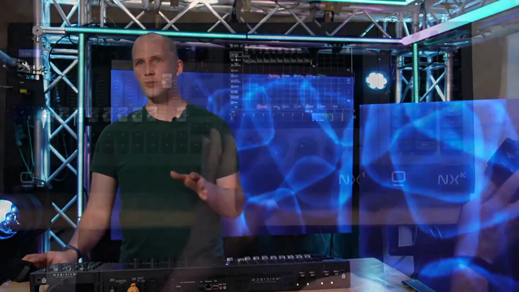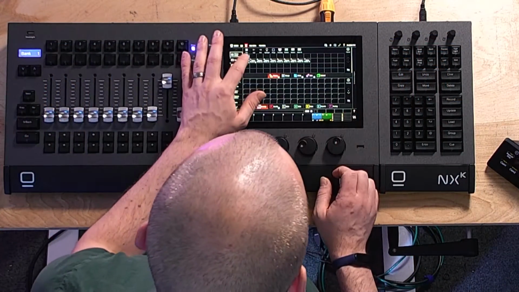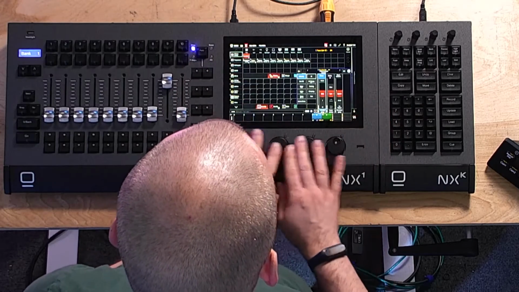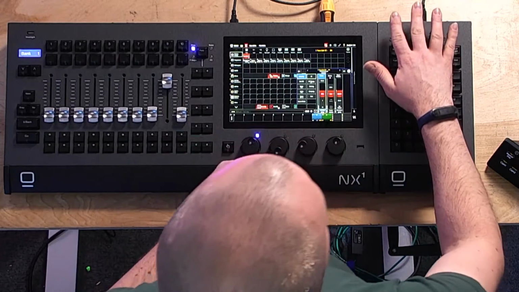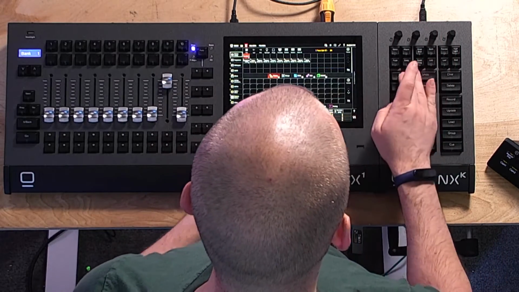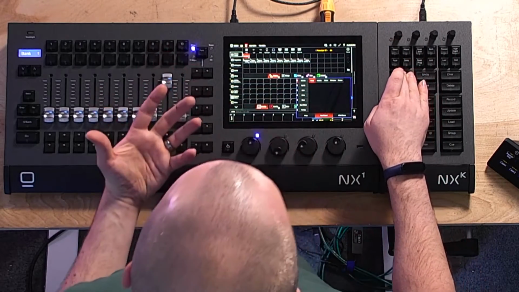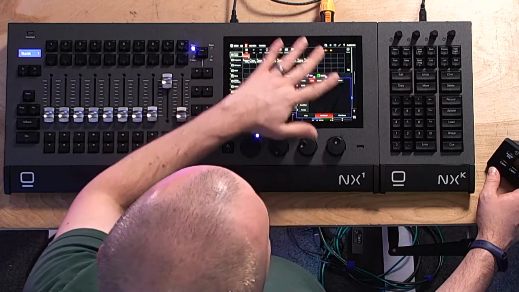Then to actually use them, your 4 parameters on your console here are going to be your main 4 in the software. When you select something here, you'll see that these line up with that perfectly, but these guys, however, do not. So to set them up, we'll hold down Edit and click the encoder. That's the easiest way to do it, and then you get to choose what you want on that encoder from the menu options.